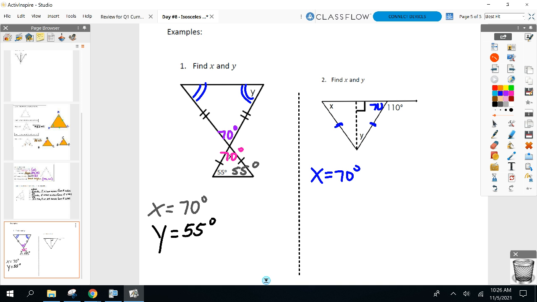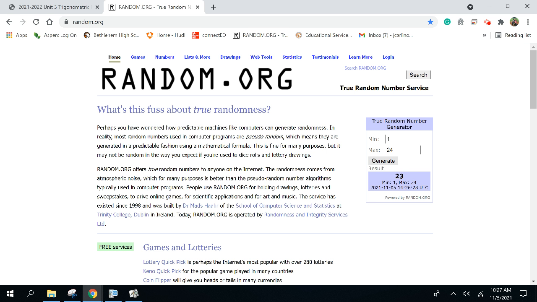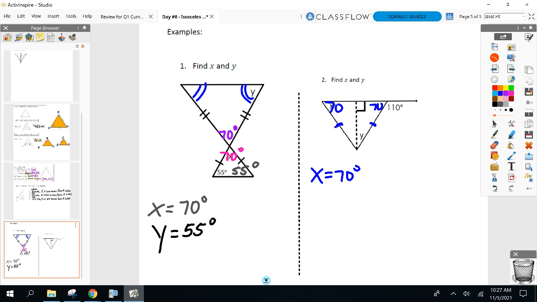The big triangle was isosceles, so those angles are congruent. If one is 70, the other is 70. All right, where can I go from here now to find angle Y? You don't need to use the isosceles triangle to find angle Y. You could just use 180 degrees in a triangle. Where can I go to find Y? Sorry, I'm just looking for how do we get to Y?